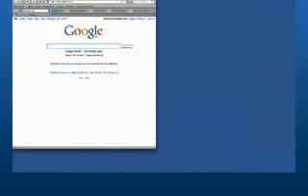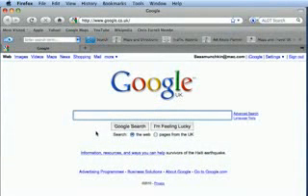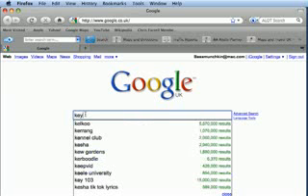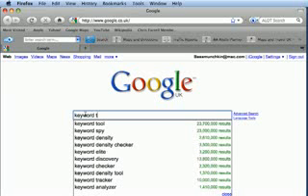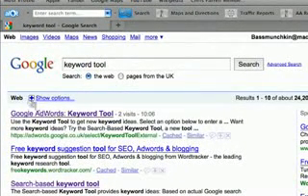Okay then, what we are going to do is open up a new Google search page, and in the search bar we are going to take advantage of a brilliant tool that Google offer us for absolutely nothing. Yep, it's absolutely free and it's called Keyword Tool. If we hit return, surprise, surprise, look at that.